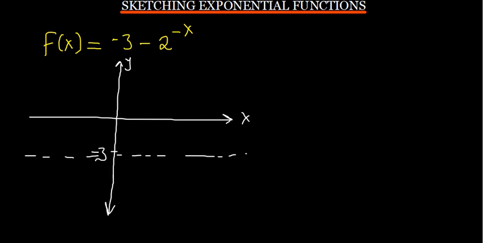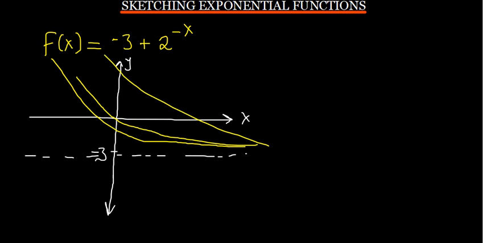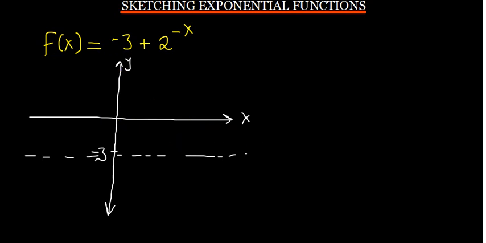Now let's say y was positive like that, meaning that the function will still be going towards negative values of x but towards positive values of y, meaning that the function could have gone like this, or it can pass through the center, or it can cut here. So to determine where it's going to cut, make x 0. So this will be negative 3 plus any number to the power 0, and the answer is 1. So it will give us a negative 2. So it will come and cut at negative 2. Let's say negative 2 is here. So the function will be going like this, and then it cuts like that.